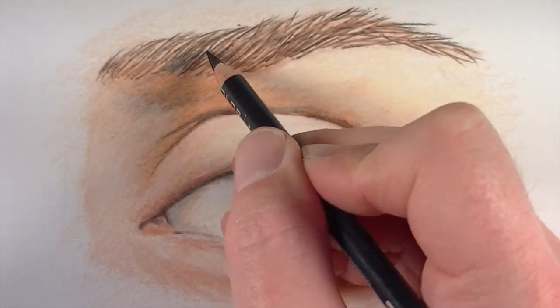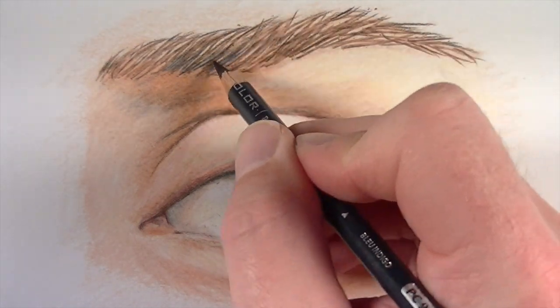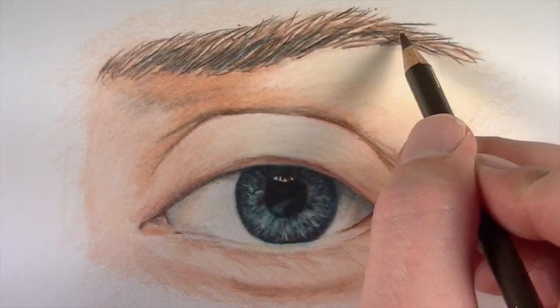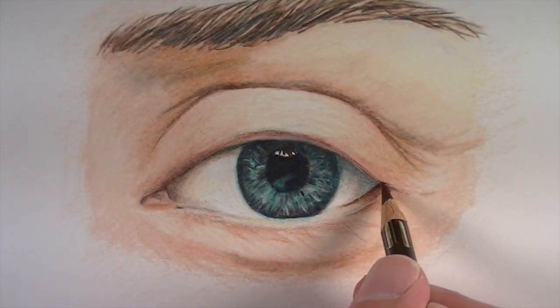Then, to darken the underside of the eyebrow, we'll go back with indigo blue. Initially, this application will appear, well, blue, but we'll go back over the top of it with dark umber, darkening the value and making it appear more natural.